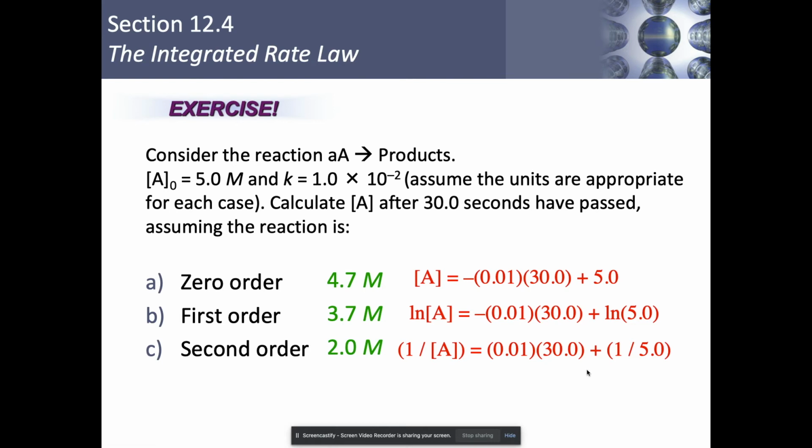Hopefully it does make sense, right? So a zero order reaction is just a rate. It is constant like that, right? For a first order one, you're going to be subtracting more and getting rid of more of it. For a second order one, you're going to be getting rid of even more. So it should be, quote unquote, faster, right? If that makes sense, you're losing more of it faster.